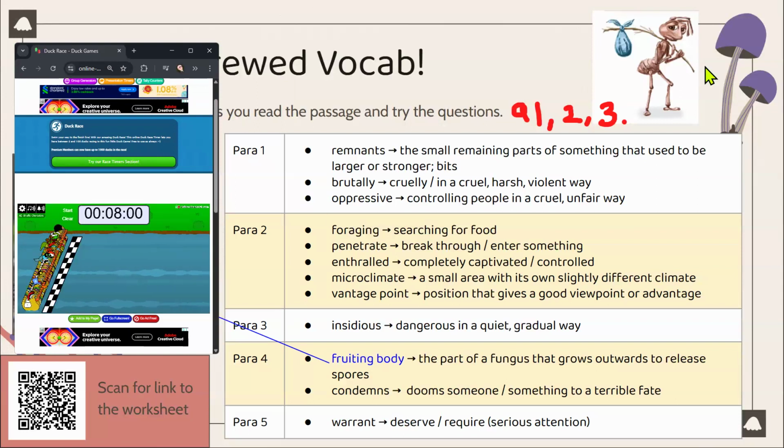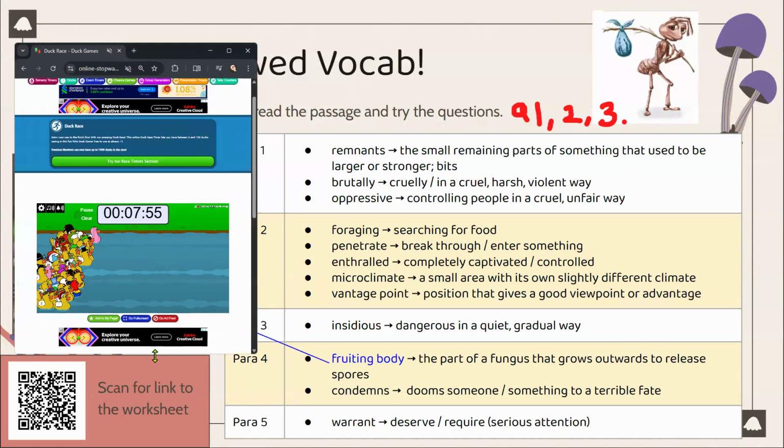But what is most important is that you read and complete 1, 2, and 3. Everybody got that? Can I get you to give me one more emoji of choice and then I'll start the race? Great. All right, you have 8 minutes. Your time starts now. I'll make it a little bit bigger so that you can see.